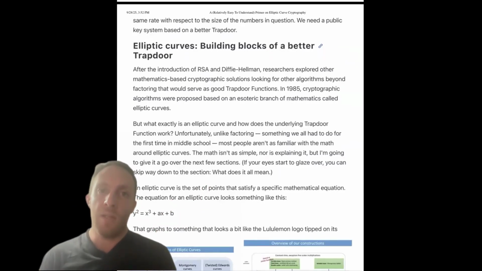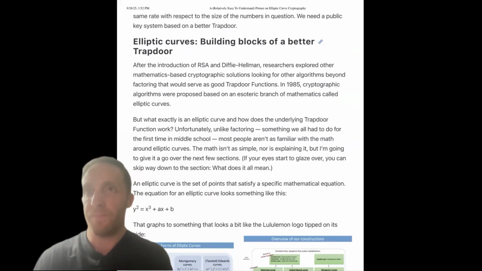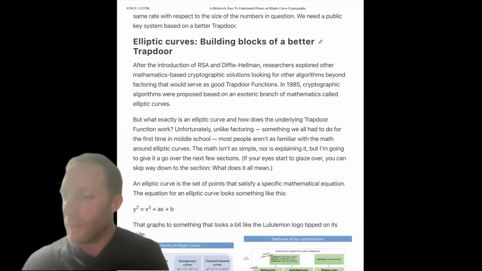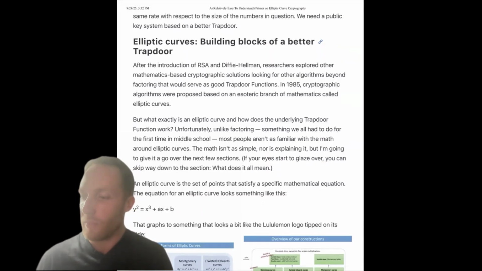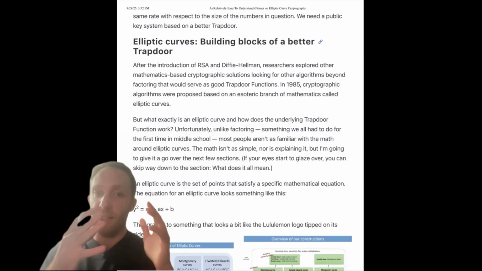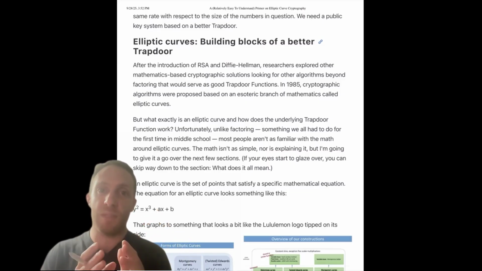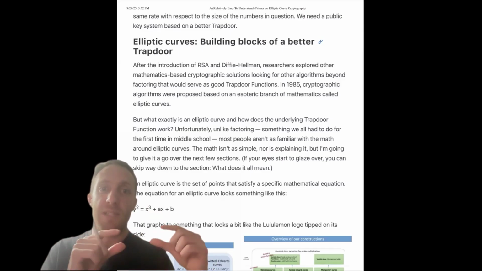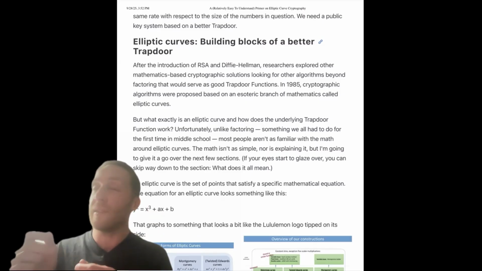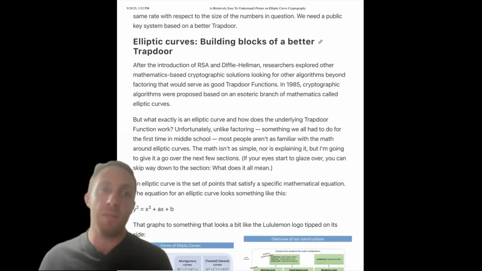But okay, so after all this, we see the issues with RSA, and we kind of know that elliptic curves solve this. Let's see why and how they work. So elliptic curves are a better building block for trapdoors, at least that's what we claim. And what are they fundamentally built on top of? They're built on the log problem being hard. We saw that the problem with RSA is that for factorization we have efficient algorithms, whereas for doing log in an elliptic curve, we don't have fast algorithms, which is basically why these work the way they do.